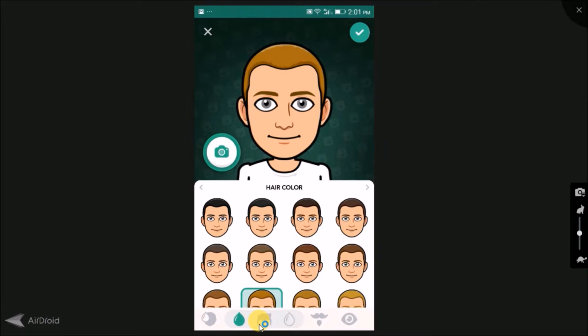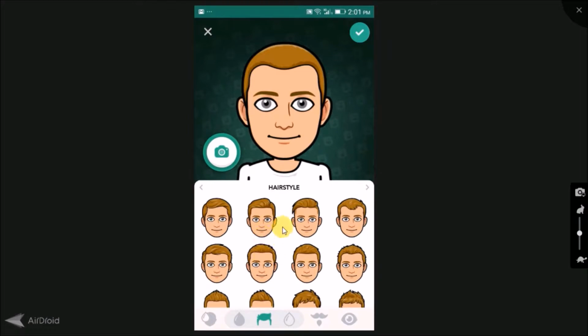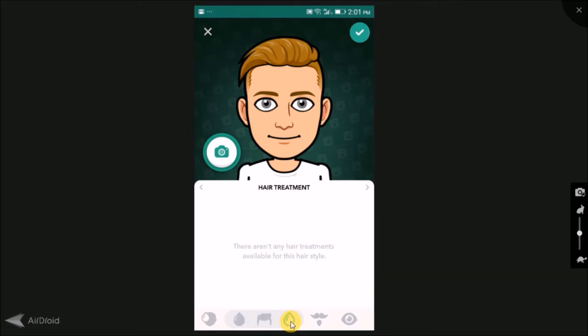Change the hairstyle. Different hairstyles are available. I select this one. Hair treatment. Facial hair.